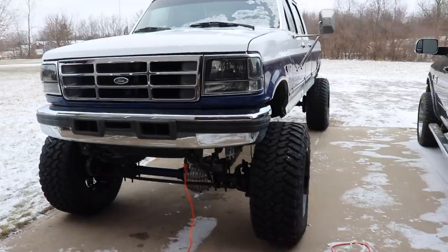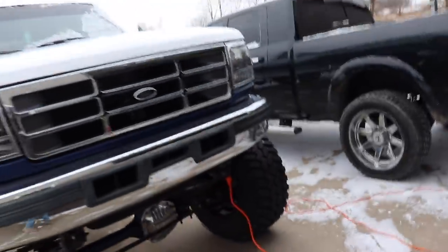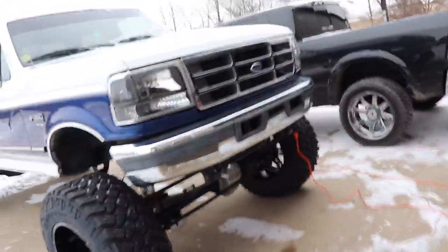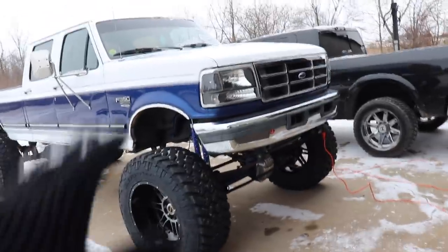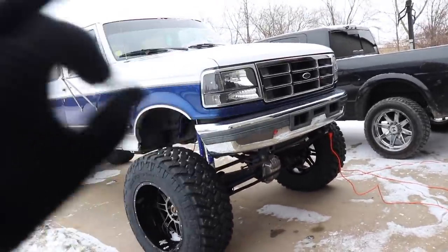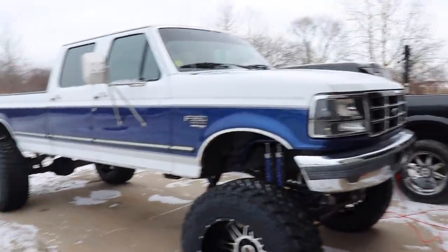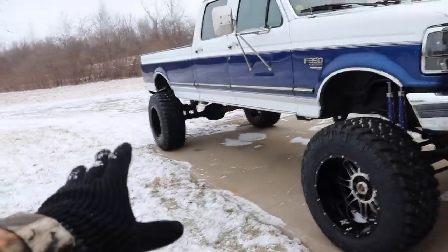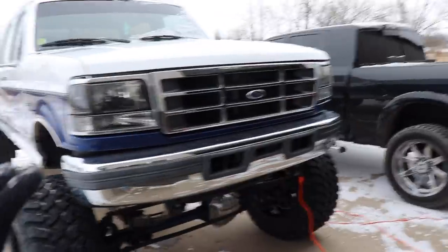Boom! Now that completes the front end of this truck. There's still going to be the headlights that are going to be changed out, that are going to fit the truck a little bit better. I don't mind the headlights the way they are now, but the other set's just going to be that much better to tie it all together. But look at that. Finally, we got the new wheels, the new tires, the grill. I told you guys this truck was going to move along pretty quick.